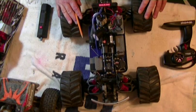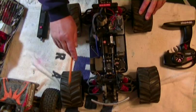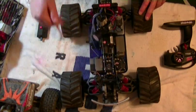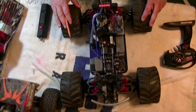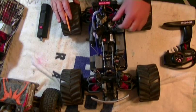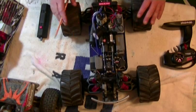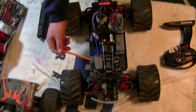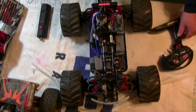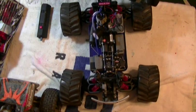It roughly averages between $12 and $16 per axle. There's 2 bearings on each axle, and it's about $12 to $16 per axle to replace those bearings. It takes about 10 minutes per axle. You know, it's pretty easy. But anyway, that's something you'll need to keep in mind if you're going to get them wet at all. Anyway, this is your receiver and everything in here. Let's turn this on. Switch on the radio. Turn the truck on. There's your steering.